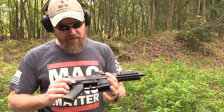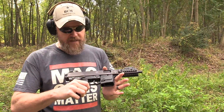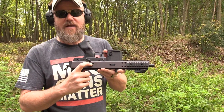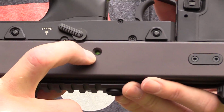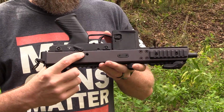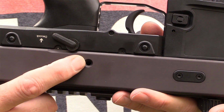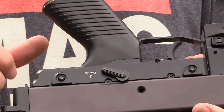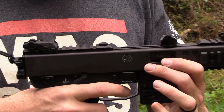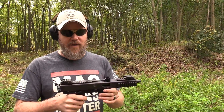So here we have the decocker. They've removed the safe and fire functionality. So the only safety on this gun is the decocked mode. When it's in decock mode, over here there's this little tiny window that shows it's safe. It's green. Now when I cock it, you can see that it's not decocked. The hole is just open and black, and the gun has a very light trigger pull. So if I decock it, now the green shows, and you know that the double action will be your first shot, which is heavy, but not nearly as bad as the original SITES Spectre double action trigger.